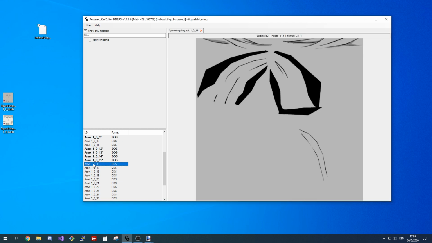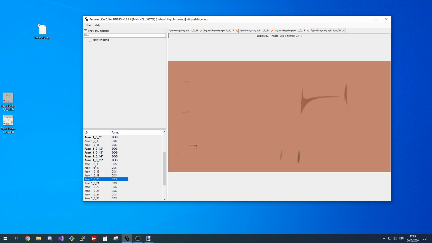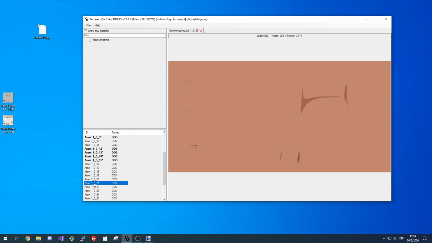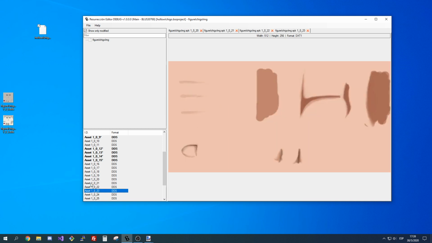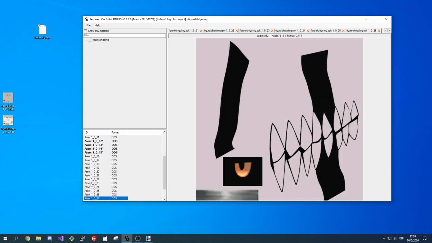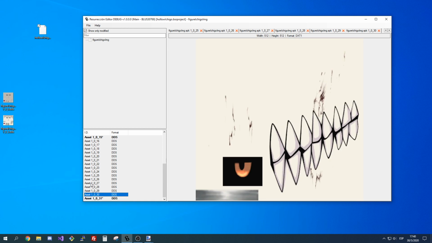I believe there's a couple more. So this isn't his skin. That's his blade. Okay, so this is his skin, 20. So we're going to start on 20. And then I think the one after it should be his... Okay, it's another one of these. Oh, okay. So let's just go through all these, honestly. Okay.